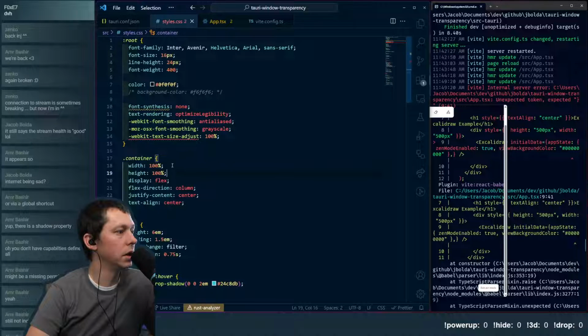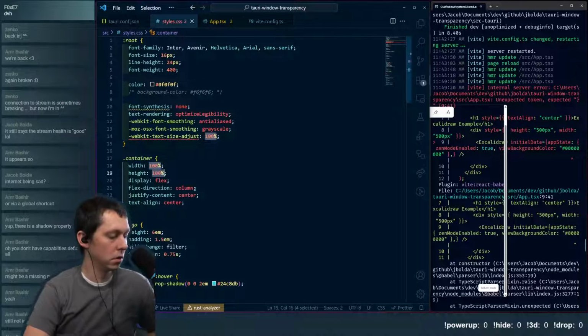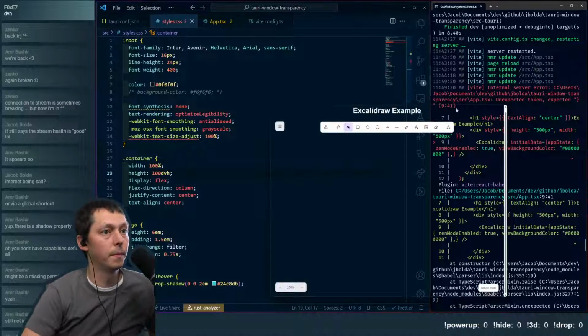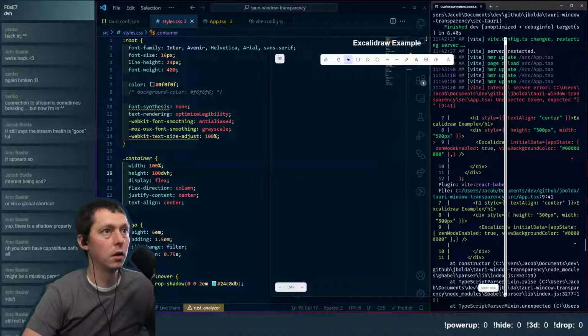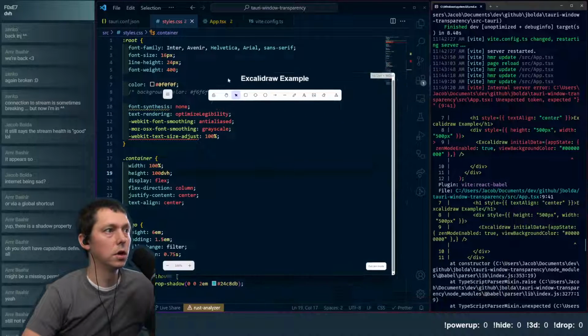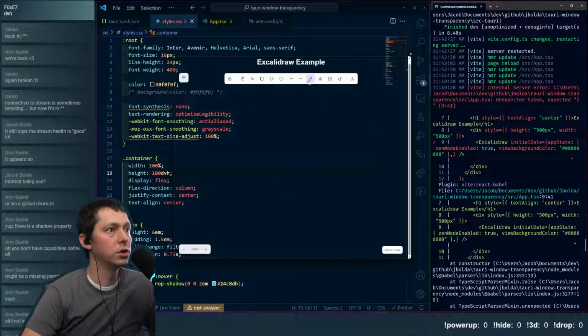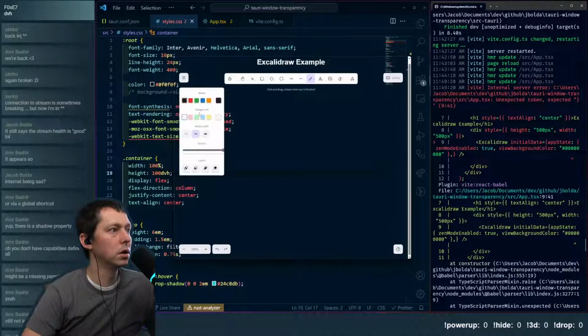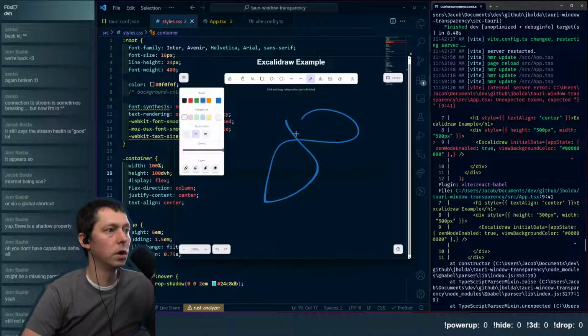The container has a width. I think we set the same here. It's close. I'm not gonna worry about it too much though. We've got the gist of what we're shooting for here. So let's get out of Zen mode. We can do a stroke, and now we can draw on our screen.